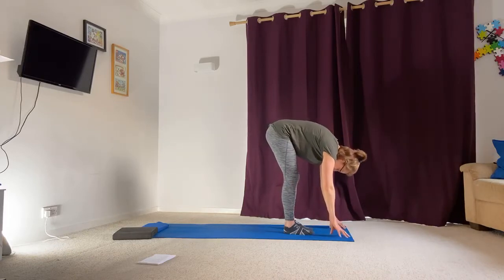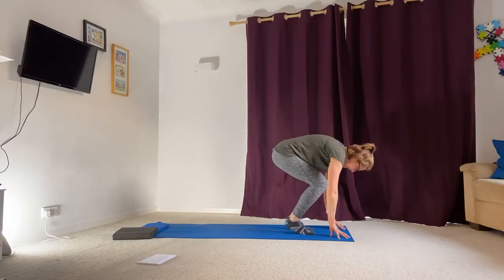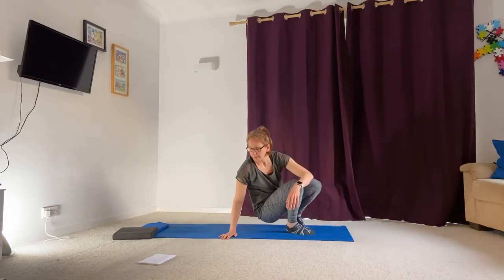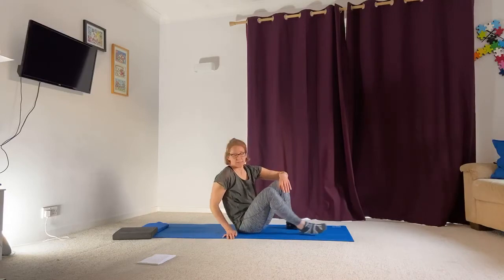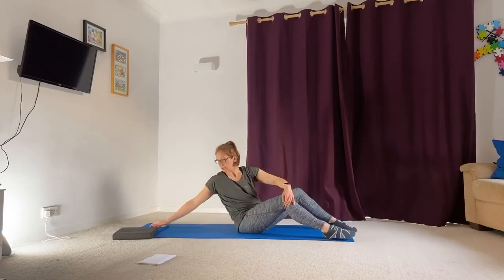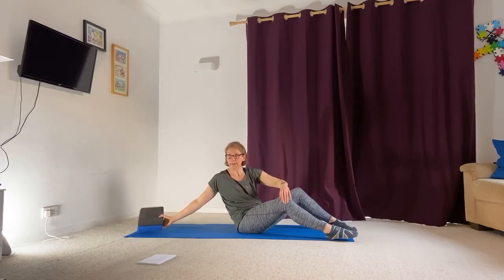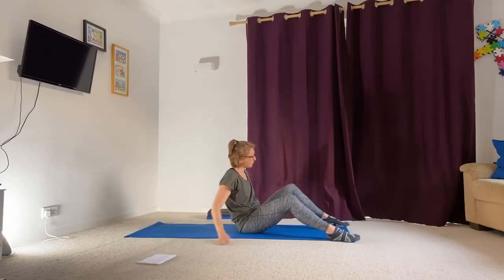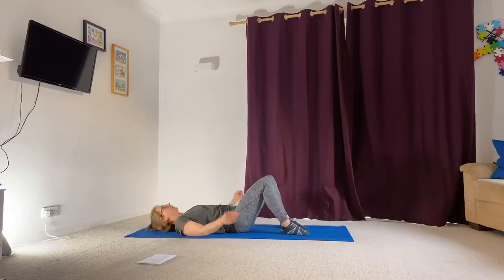Hang in at the bottom when you're ready. Bend the knees, we're going to come down onto our backs. So come down wherever's comfy for you. If it's not comfy to do it like that, by all means, do whatever works for you. Okay, so our first move is on our back. If you normally have a cushion or something behind your head, please do so. If you don't need one in particular.